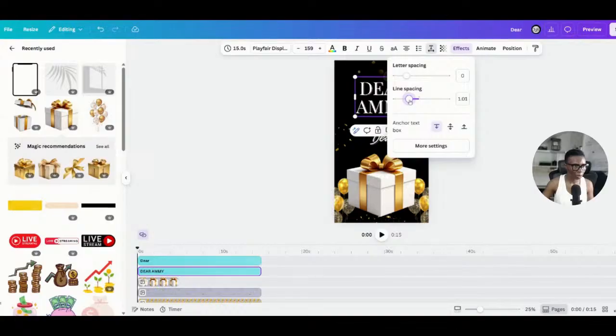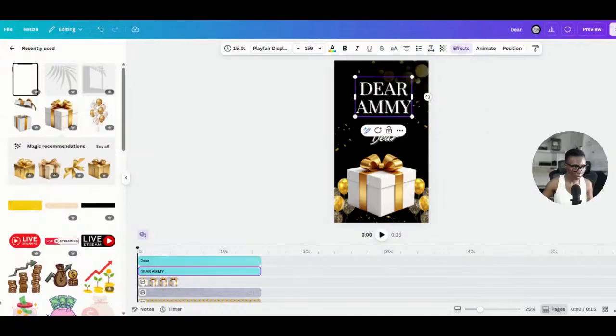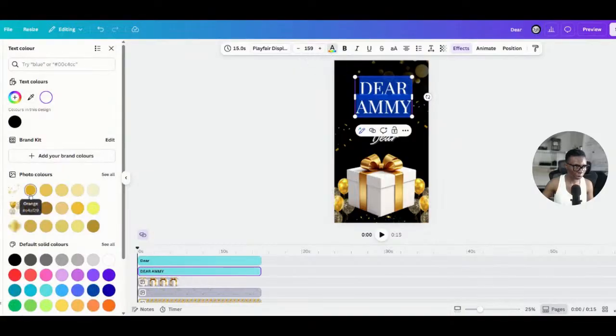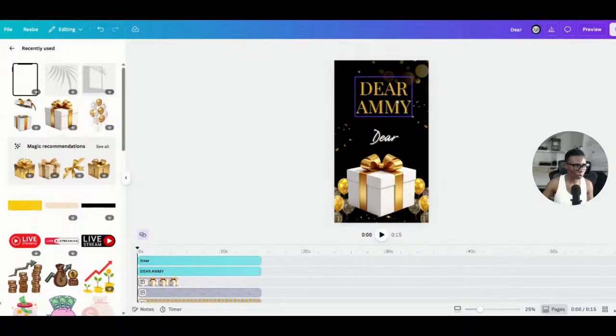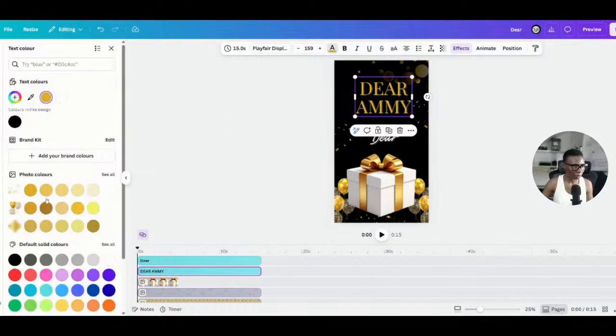Just adjusting the spacing. Okay, and this is going to be gold. I want gold in color. Let's see what kind of gold we are looking at. Yeah, this one. Let's see, do we have another shade of gold? Maybe this shade of gold.